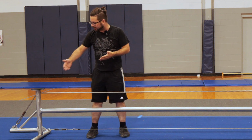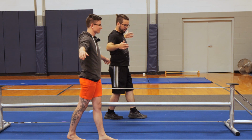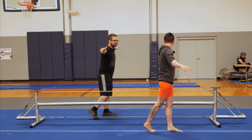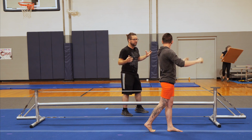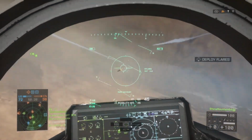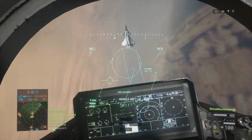I like to tell kids to practice this on the Velcro or whatever sort of line. You're just gonna feel, then step, feel, then step. Now while you're doing that, you can also talk about what our bodies are doing. A lot of people have the misconception that our arms are kind of out like airplanes. This is not the case. Our arms are actually out in front, like when you play a video game and you have that HUD, like if you're flying an airplane. The airplane HUD moves with how the body of your aircraft would move. And that is exactly what your hands do naturally when you start to lean from your left to the right. So it's a visual representation of your balance.